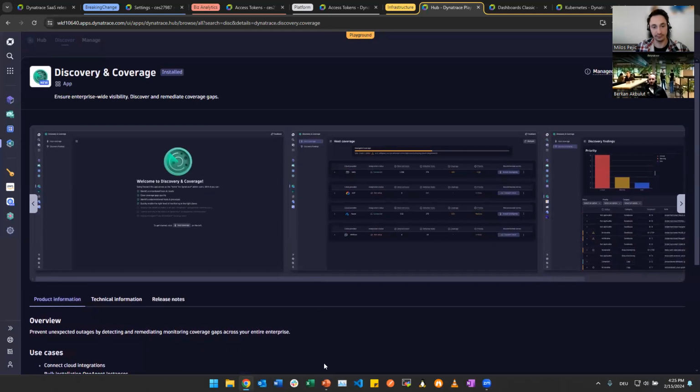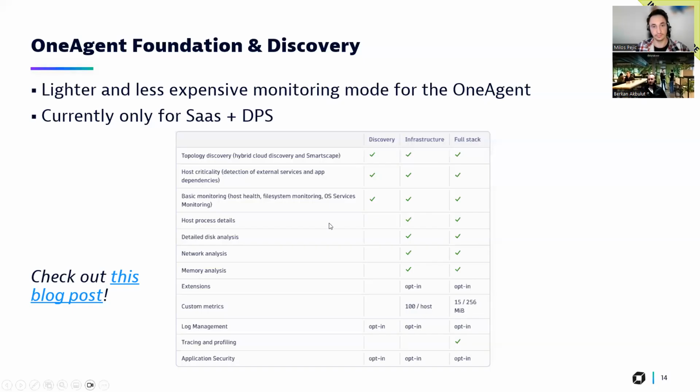And again, for the application-related information, you can find all the details in the blog post that we mentioned on this link. And if you have any questions, of course, feel free to reach out to us or chat.